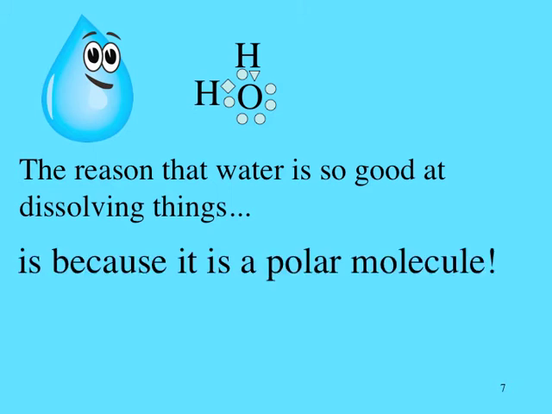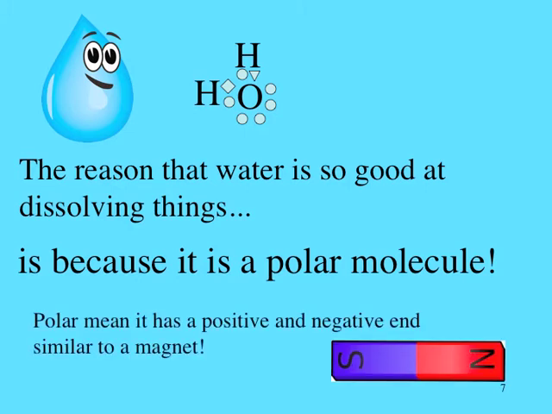But anyway, the reason it's so good at dissolving things is because it's polar. And if you look, polar simply means it has 2 separate ends. So you could say the polar regions of the Earth are on 2 separate ends. And when you think of a magnet, it has a positive and negative end, or north and south end. So if you look up at the Lewis electron dot structure, you can see that the side where the hydrogens hang out is actually positive, and the side where the oxygen is more by itself is negative. And we'll talk about why that is in class.